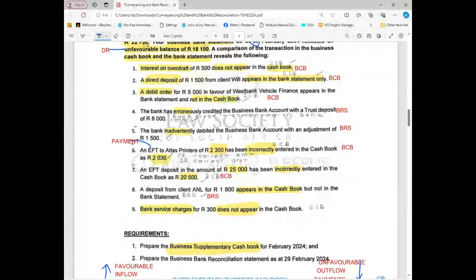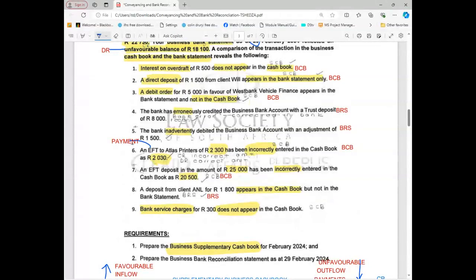Number 8. So I don't think that, let's say you don't follow the order, tomorrow they will penalize you because it will be very harsh. But you know, some people can be very strict with the layout. But for me, I won't penalize you because of the fact that you put it there. But I prefer to start with the deposits. Let's start with the deposits.